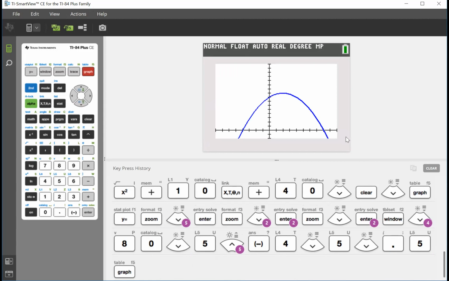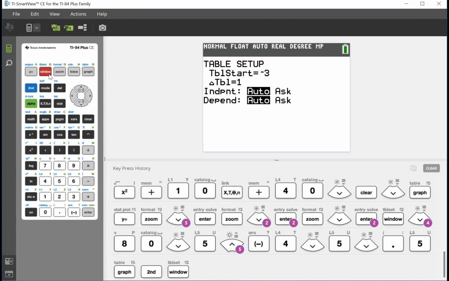We can go ahead and find the max and this value if we needed to per other discussions. But something we haven't done yet, and the reason I want to do this on video, is let's take a look at the table. So hit second function, table setup, and we're going to set up a table that's going to start, I think your table starts at -1 in the function.